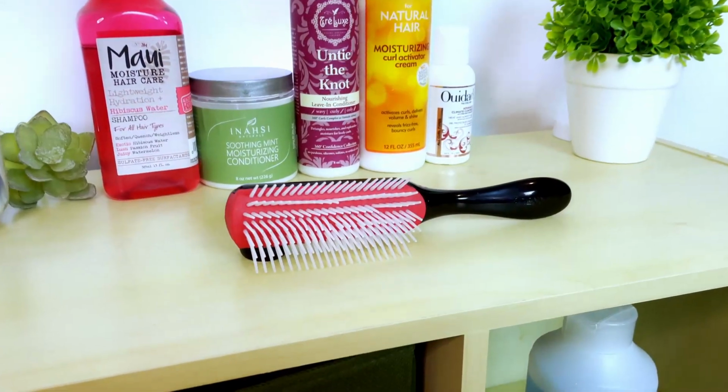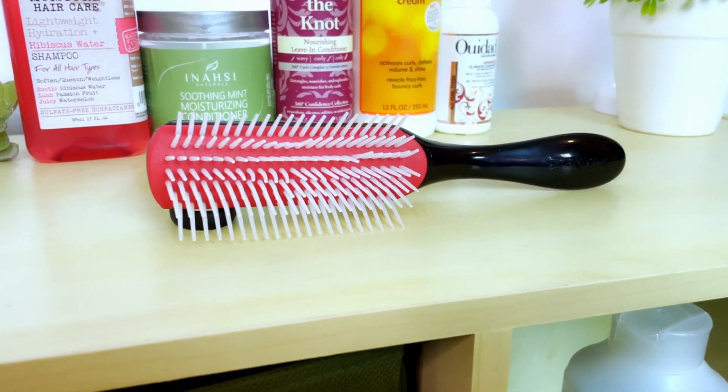Today I'm trying out another routine with the Denman brush. And we're gonna see if the Denman brush can work on really loosely wavy hair like my own. So if you've been questioning that, make sure you keep watching.